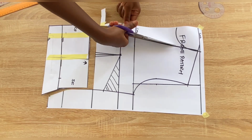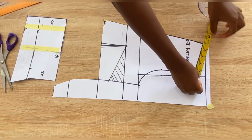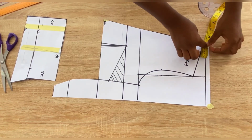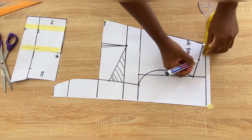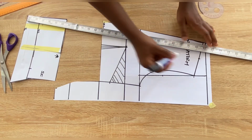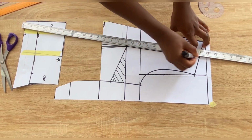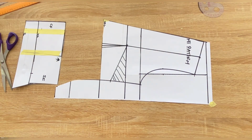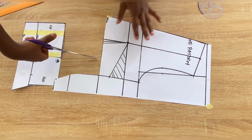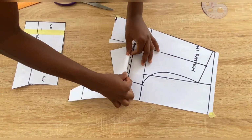I'll be making use of a shoulder dart for this blouse. I'll divide the shoulder into two and get the midpoint, and from the midpoint I'll connect with a straight line to the bust point. I'll cut out the rest of the patterns, close my bust dart, and that will be all for the front pattern.